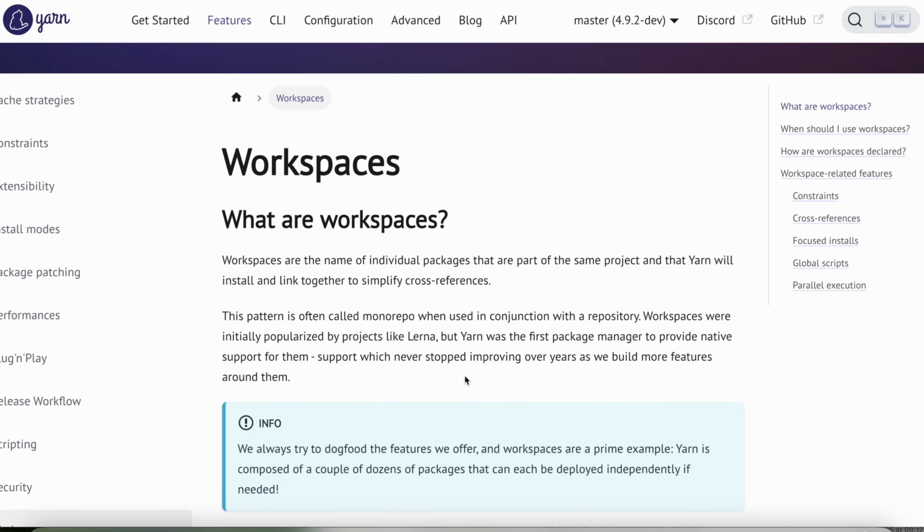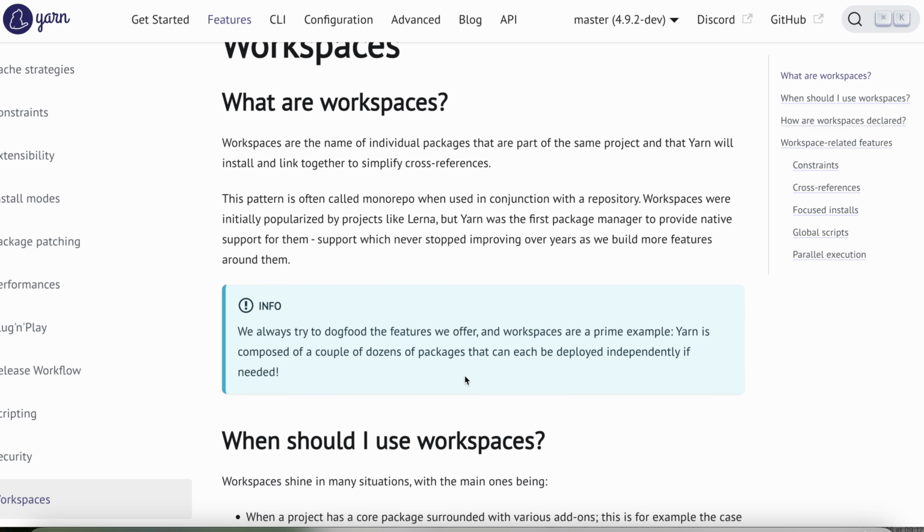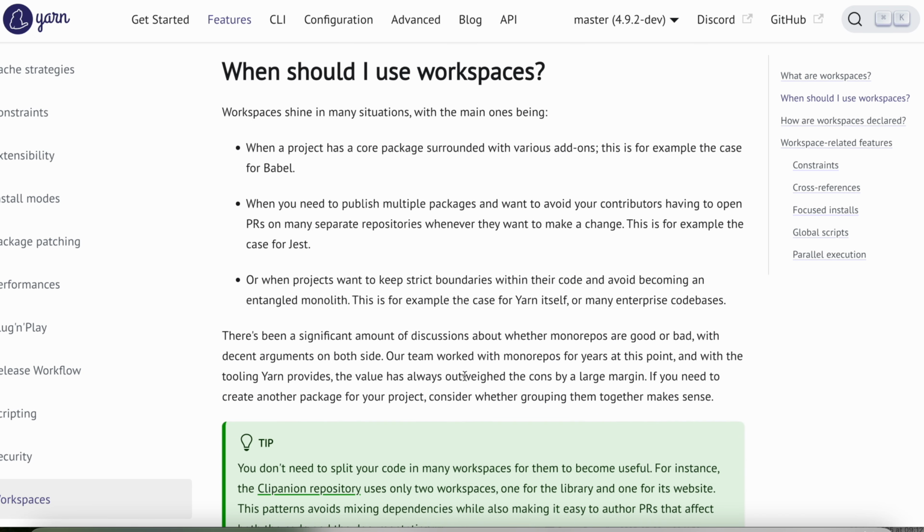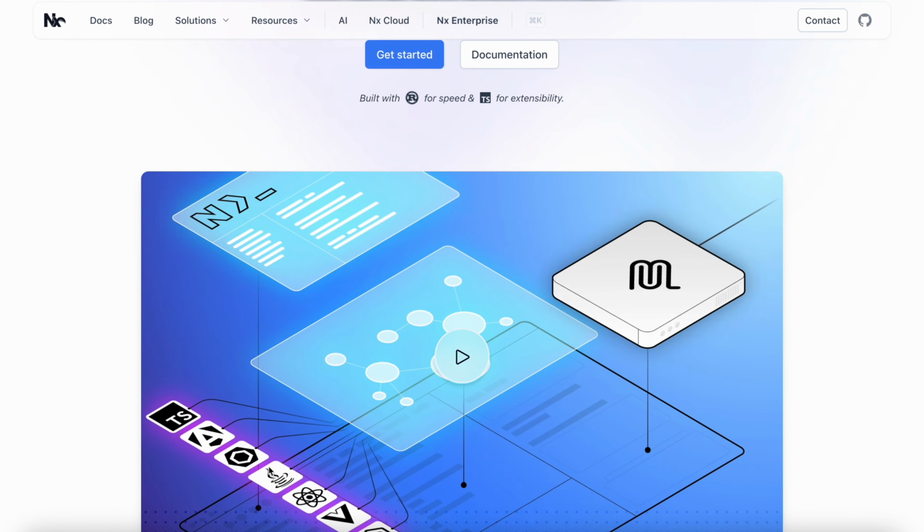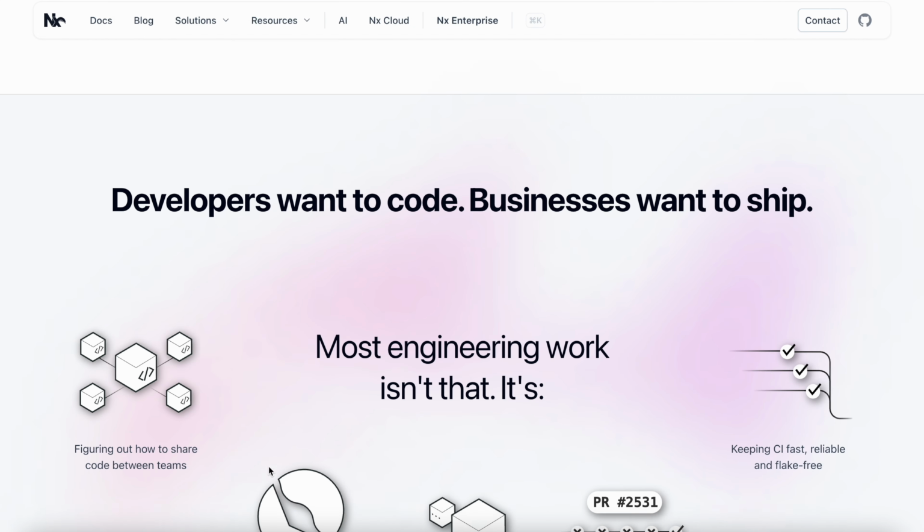So let's take a quick look at these tools that might be helpful if you decide to use monorepos. The first of them is Yarn Workspaces. This is a built-in Yarn feature, and it's great for linking packages, deduping dependencies, and really easy to start with. Another one is Nx. This is the powerhouse of monorepos.